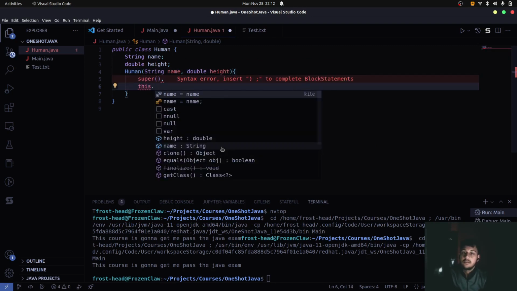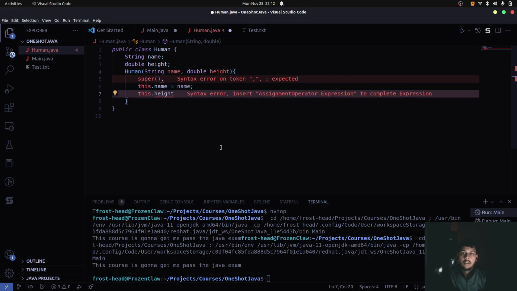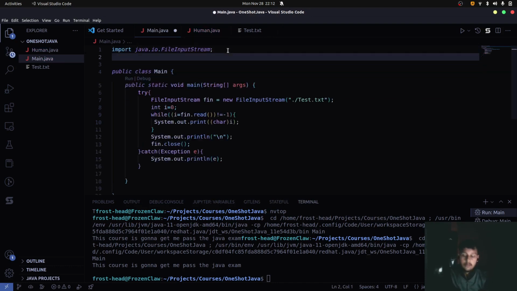So this.name equals name, this.height equals height. Okay, so can we import this?